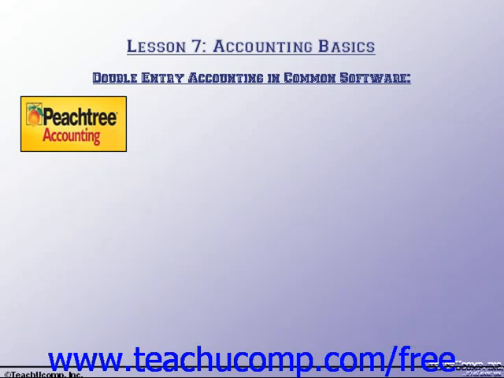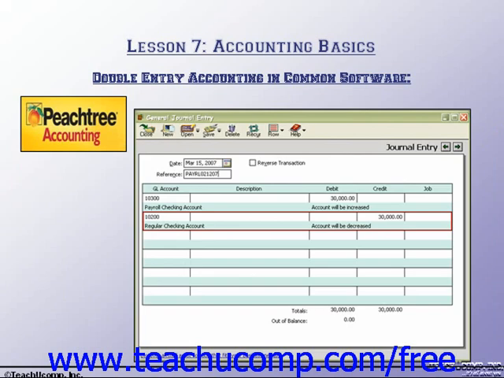Just as in QuickBooks, you also have a general journal into which you can post miscellaneous transactions. When making a journal entry, you select the accounts you want to debit and credit. In Peachtree, when you enter an amount in the debit or credit columns, it will tell you if the account is being increased or decreased by the amount entered. This can be very helpful in reducing errors when entering these transactions.